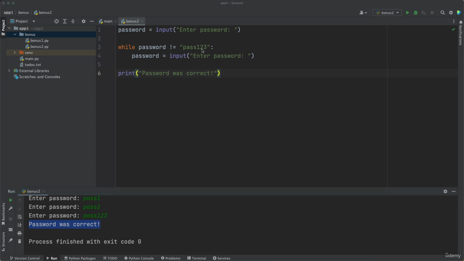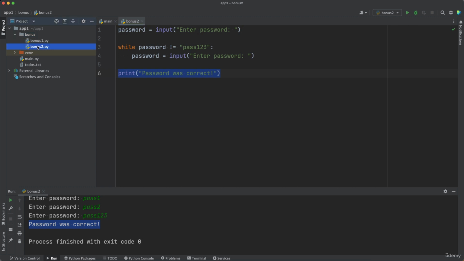So to wrap it up, this is how this code works. This line here is executed only once. Everything that is outside a loop is executed only once in Python. But this expression here is inside the loop, so it will be executed as far as this condition stays true. And that condition is dependent on what the user enters here. So as soon as the password that the user enters is different from pass123, we will get this executed over and over again. Otherwise, the loop ends and we show the user this message. That's how this code works.